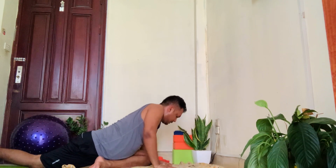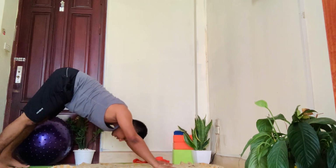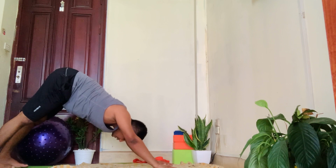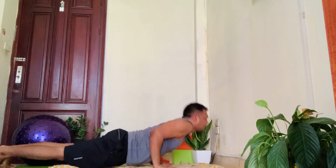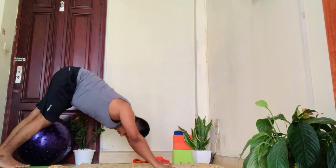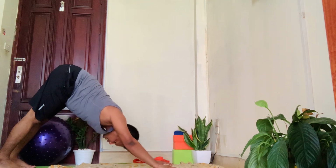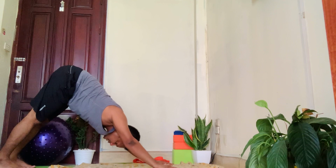Slowly come up. Take your left leg back, come to mountain pose or down dog, whatever you like to call it. Come to plank, lower down, inhale, come up, and exhale down. Breathe. In each round, you need to breathe and balance and feel the effect, the consequence of each and every round, so that you can go further.